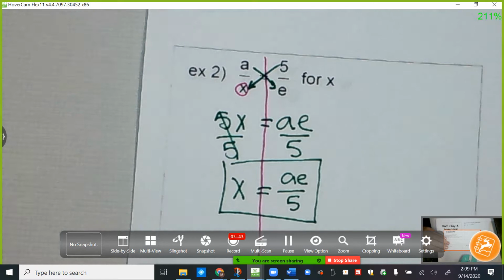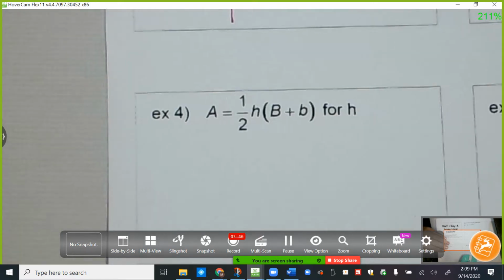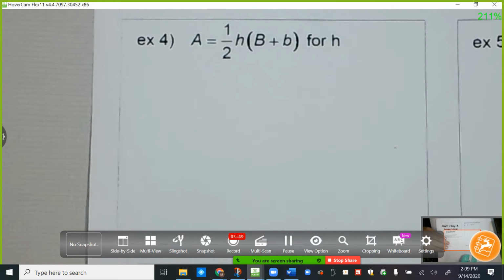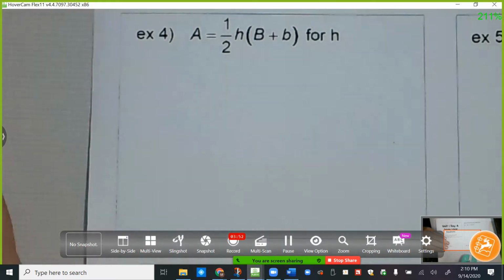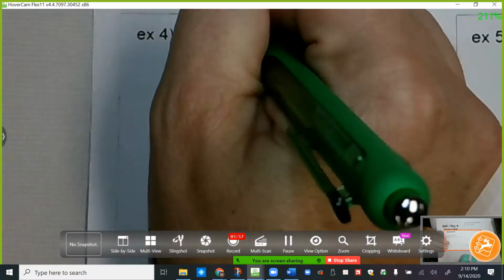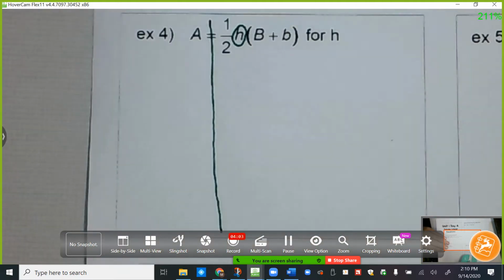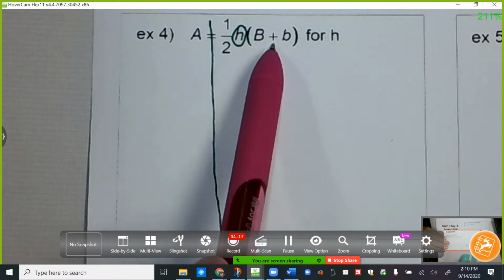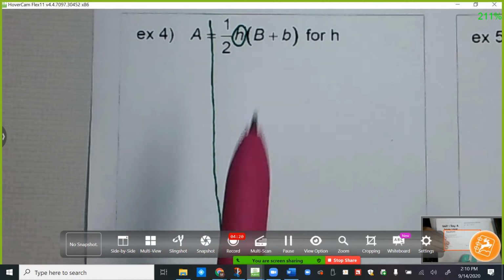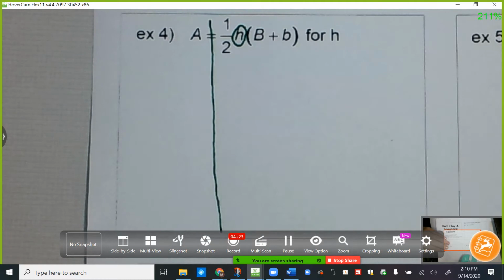Okay, so let's look at this one. What are we solving for? So knowing that, what do I need to get rid of? We hate fractions, right? Y'all, the easiest thing to do here is always try to get rid of your fractions, okay? Now, there's no addition or subtraction here. I mean, technically this is addition, but it's being multiplied because it's in parentheses. So we want to get rid of that fraction first. How do I get rid of that fraction?